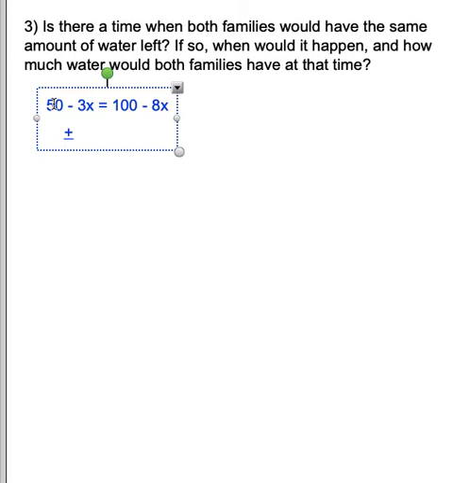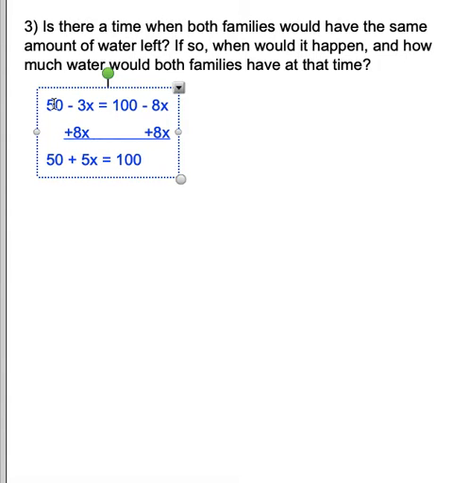So I would pick to start by adding 8x to both sides, because I don't like it when my number in front of the x is a negative. So it's really up to you. You could start by subtracting 50 from both sides, but my personal preference is to get the x's on the same side first. And also I like to have positives when I can. So that's why I chose to start by adding 8x to both sides. And then because I chose to do that first, on my next step, I'm going to subtract 50 from both sides.